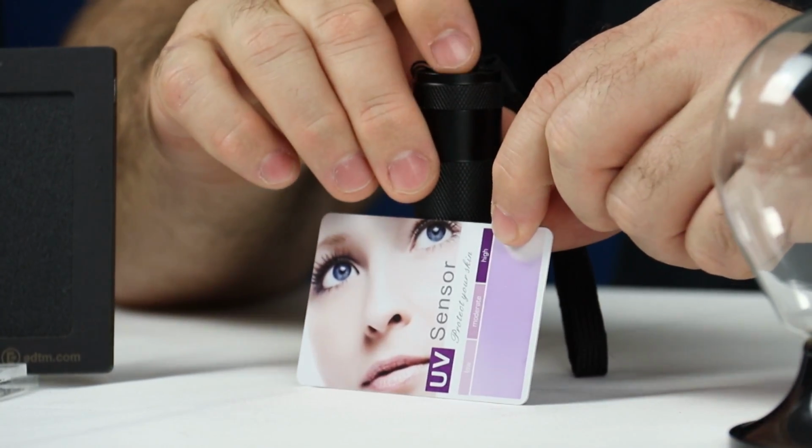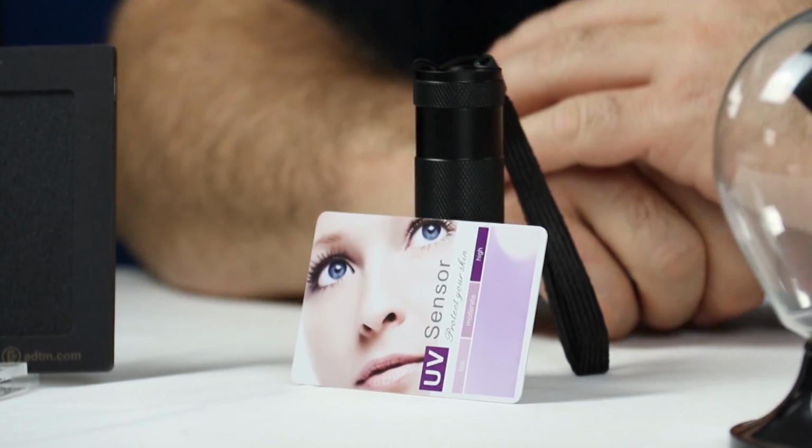We're going to put this underneath the films. We're going to shine the light down on it. We're going to see which films block out the most UV or how well they perform. This is the UV test.